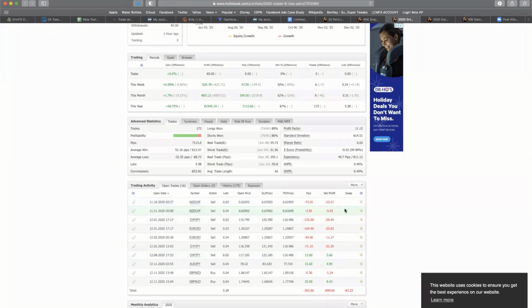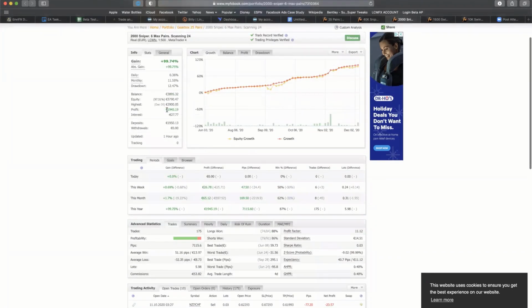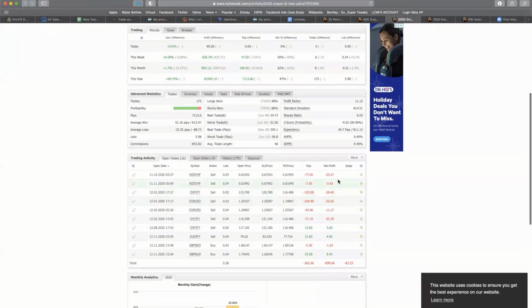So you can see that there are scenarios where you're going to get into trades that might take a month to play out. And sometimes you might look at this, like I might look at this and go, okay, this is a $30 loss on an account that's up $1,945. Maybe you want to take that and just get into the next pair. You're like, I'm tired of this pair. I've been in it for a month. Maybe I'm just going to close it, right?